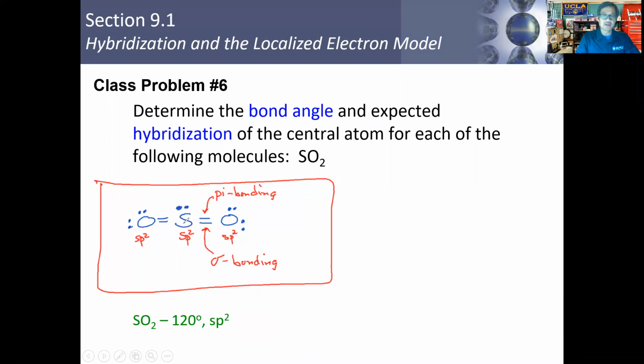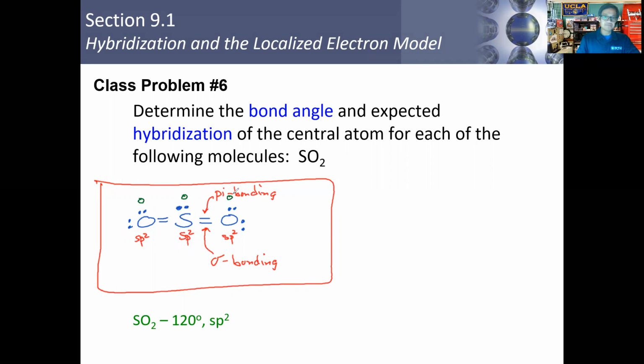If we draw it this way here, and if you were to do the formal charges, and I do highly suggest that you go through and calculate the formal charges that we worked with in the last chapter, you would calculate that the formal charge for each one of these atoms will be 0 in each case. So this represents the most stable form, or the most acceptable form, of sulfur dioxide.